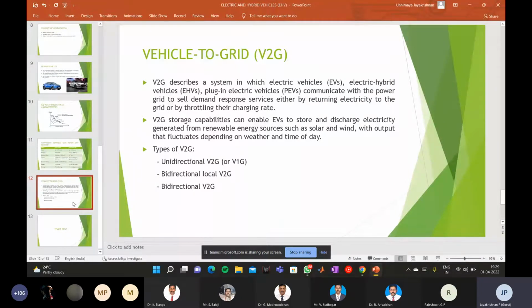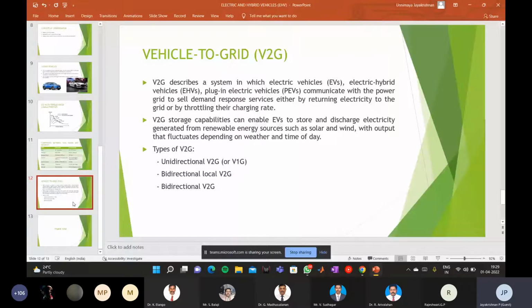So the first motive was to reduce the environmental issue. As I work in the energy field, I used to give presentations on global warming and all. So as a concern for the environment, one of my preferences was to switch over to EV rather than using a conventional IC engine vehicle. So that's one of the motives.